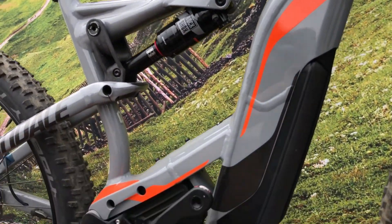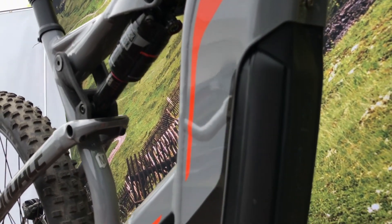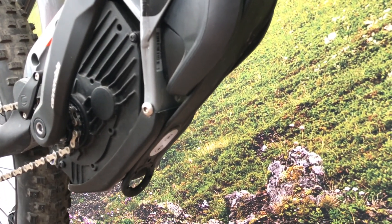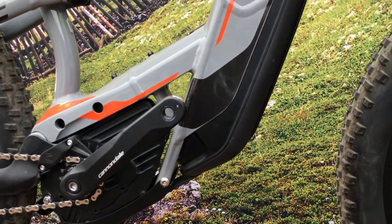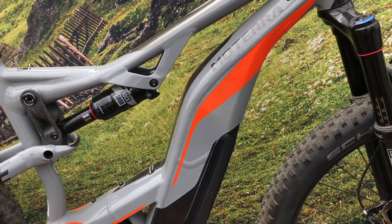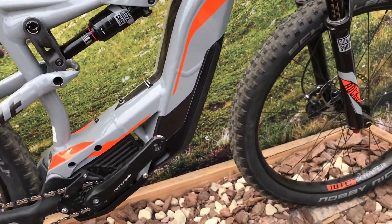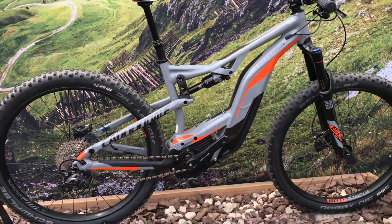Battery pack integration — the focus here was to put it as low as possible, hide it, really build it into the frame. So it's a really sleek design with the focus on a low center of gravity so that when you are ripping those downhills and getting into those technical switchbacks and some of those nice berms and flowy sections, you can really rip through those. The price point on the Motera is $5,500.